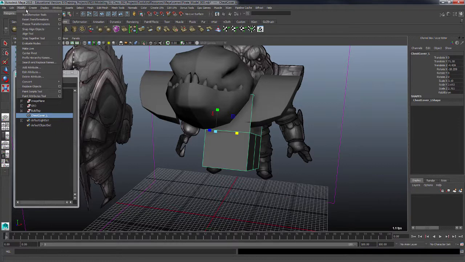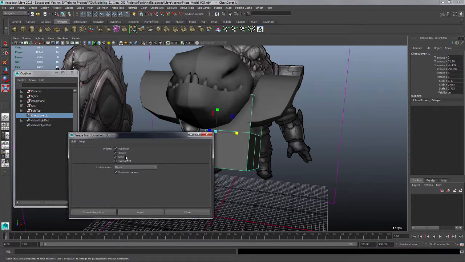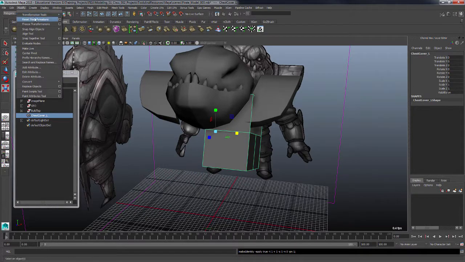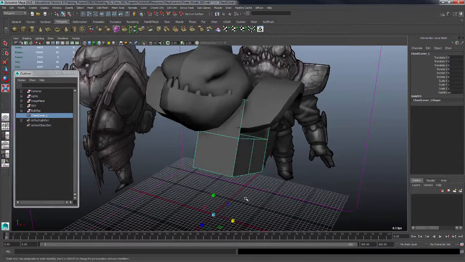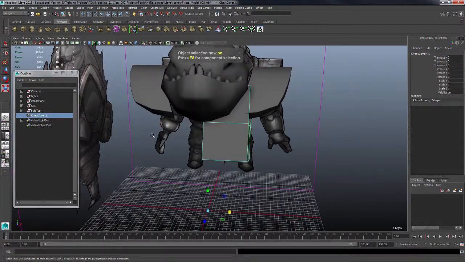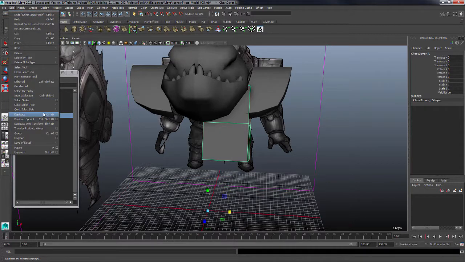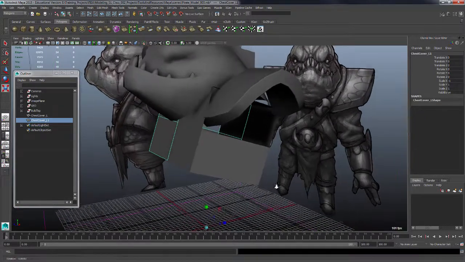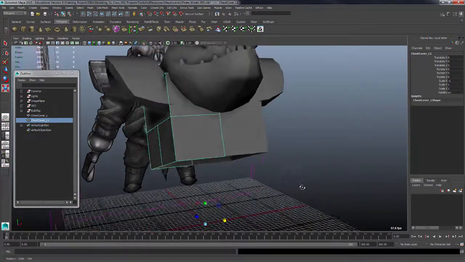So that's pretty easy. Just going to go to modify, freeze transformations. I'll go to the option box, make sure we're freezing all translation, rotation, and scale. Hit apply like that. Okay. And then we can go to modify reset transformations to get their pivot point down to the origin of the world. Now we'll go into object mode, just hit F8, and you should be very familiar with this process already. Duplicate special, option box, we'll do a negative instance and a negative scale of 1 in X. Hit apply, and then now we've got the beginnings of the shape of this thing.